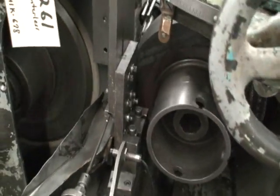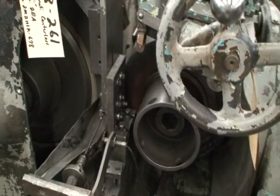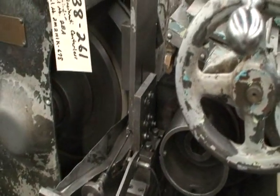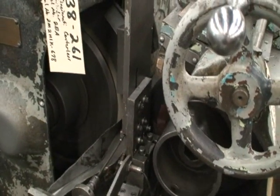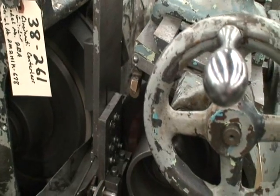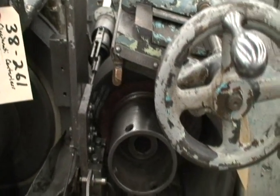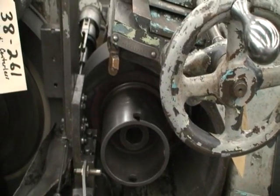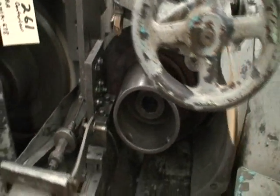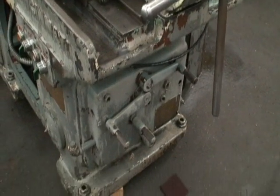Grinding capacity on this is 4.5 inches in diameter. It has a grinding wheel diameter of 20 inches by 8 inches wide. They're not utilizing the full 8 inches on either wheel, but it is capable of that. Regulating wheel diameter, largest size is 12 inch diameter by 8 inches wide. Regulating wheel speeds are controlled by a transmission down in the base, and that will go from 12 to 300 RPMs.